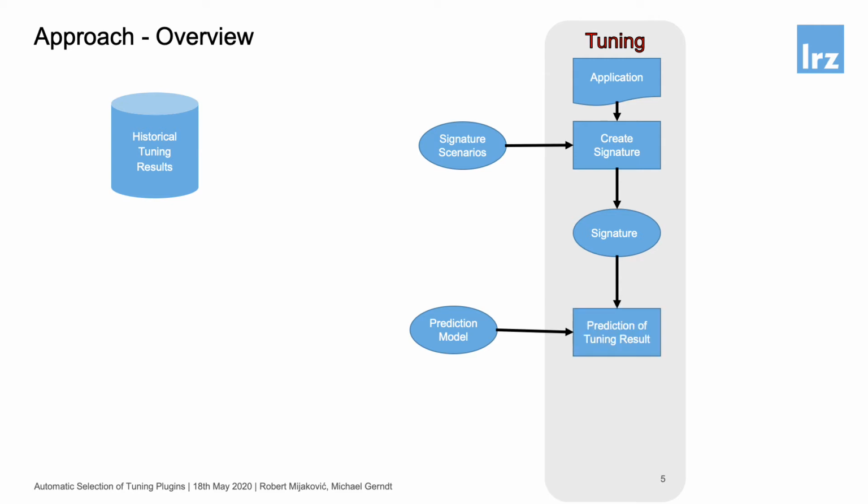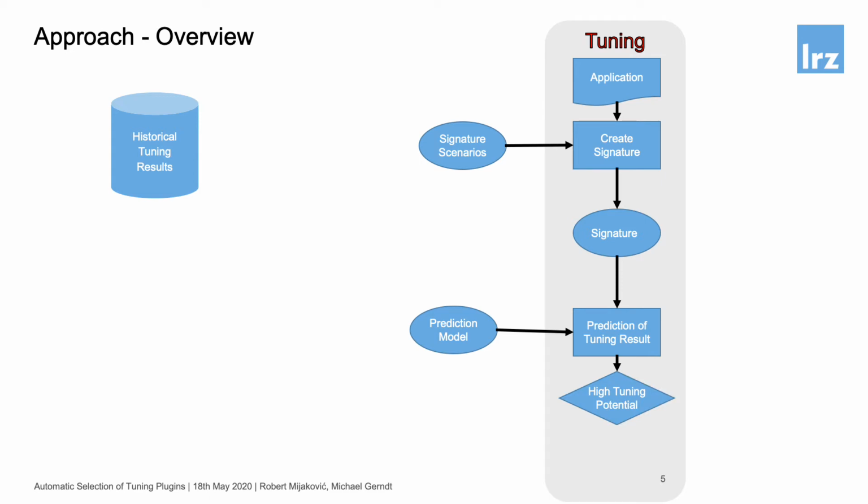Depending on the mode the meta plugin was configured for, we either use the predicted numerical value of the tuning potential to determine the most promising plugins, or classify the given program as having high or low tuning potential, and decide whether to apply the plugin. In case the meta plugin is configured to predict actual tuning potential for individual tuning plugins, it can order them according to their tuning potential and start applying the ones with the highest potential first, followed by the ones with lower potential, until the user specified time budget is spent.